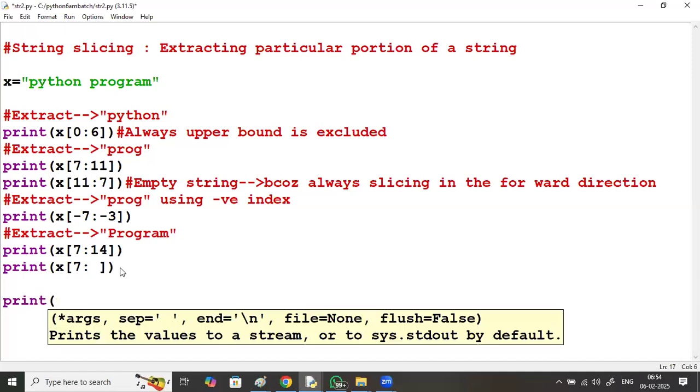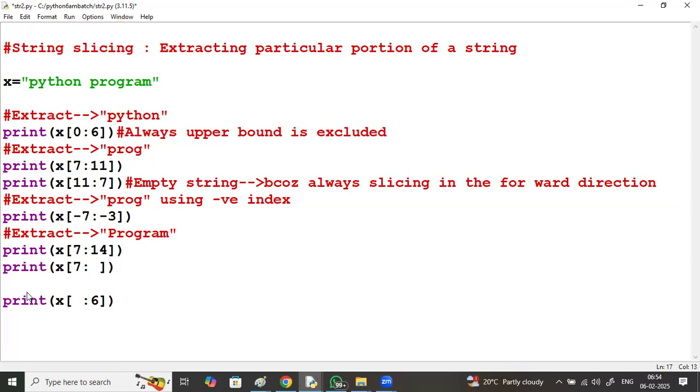What if I ignore the lower bound? If I give 6, it goes from the start of the string to 6. This and this both are the same, Python it prints.